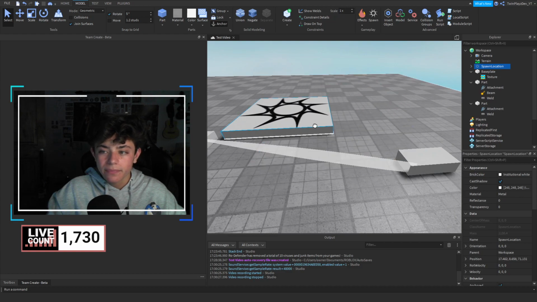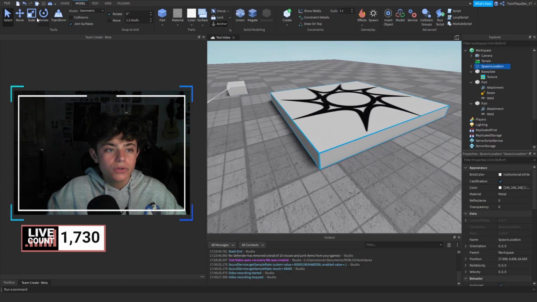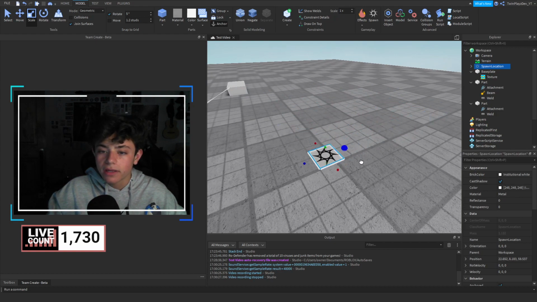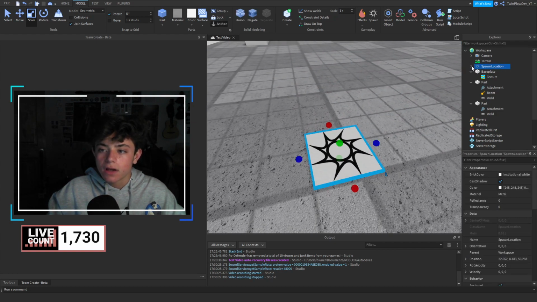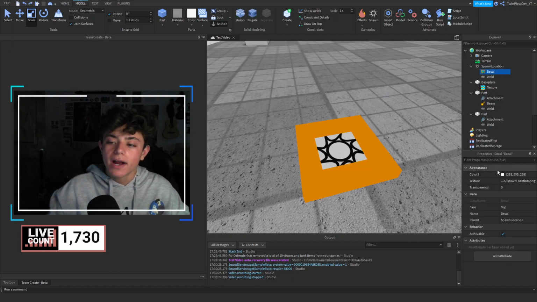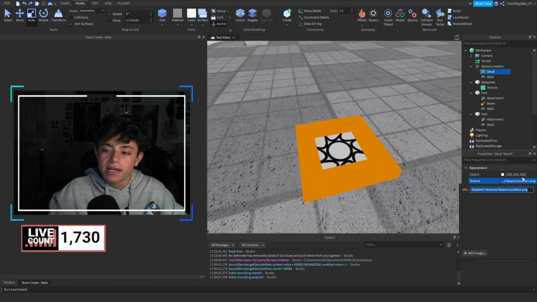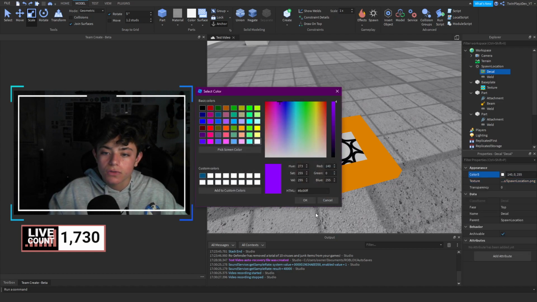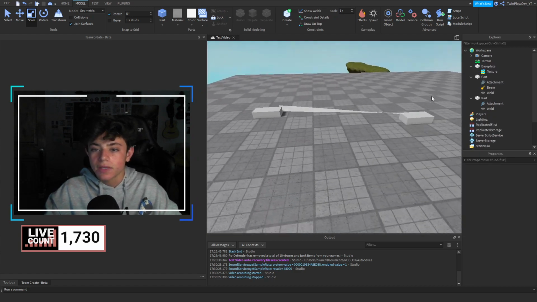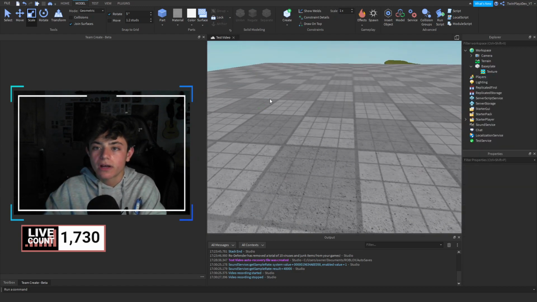This is a spawn point, pretty much basic stuff. You can control, size it down, move it to the side, do anything you want with it. You can get rid of that top part if you want by getting rid of the decals. Now decals are images that you put on your items, and you can change the textures of it, you can change the colors, so I could do whatever I want. But yeah, so spawn locations, we'll get into that later. But yeah, so these are basically normal stuff.